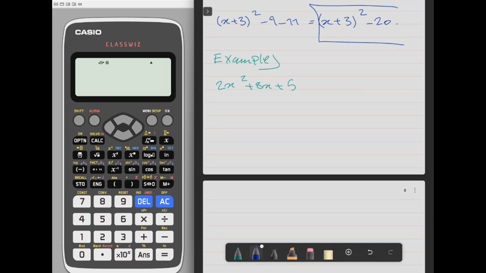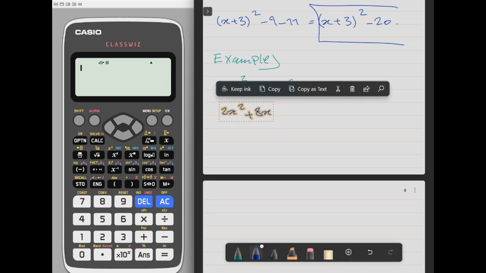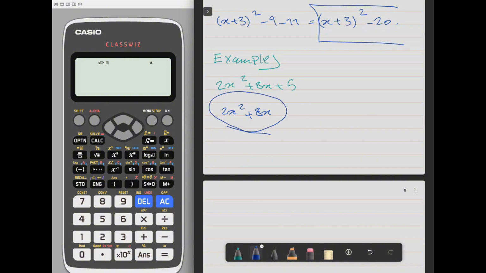So, guys, I told you, when completing the square, when you are given a quadratic, you are just dealing with the first two terms. Let me see what's happening there. 2x squared plus 8x. Something interesting is happening. What is the interesting thing? I can factorize a 2 from this one. Not x, not 2x. A 2. So I will write the expression as 2 times x squared plus 4x in brackets, plus 5.